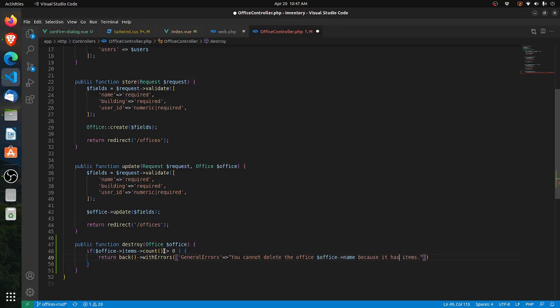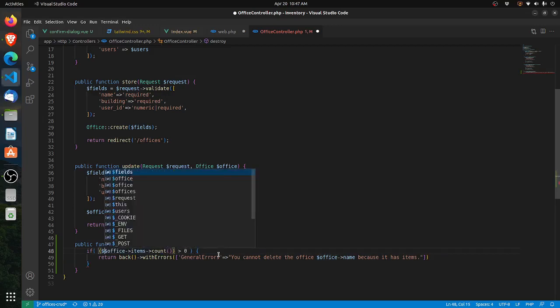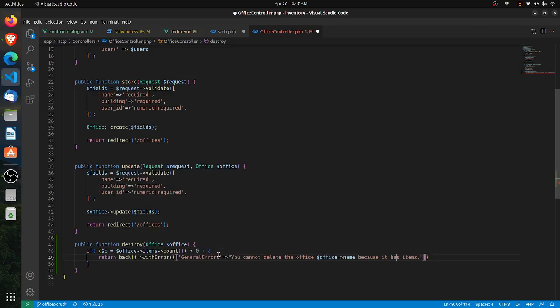So this count, we can just store it into a variable. So first, put inside a parenthesis here so that this can be assigned into a variable, say C for the count. And so we can add it here because it has C items. All right.